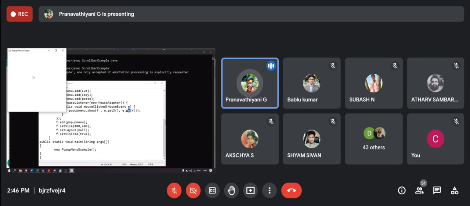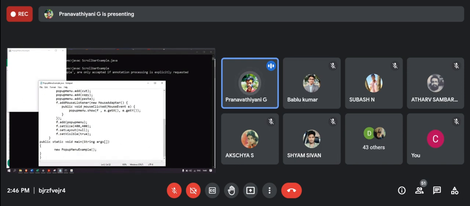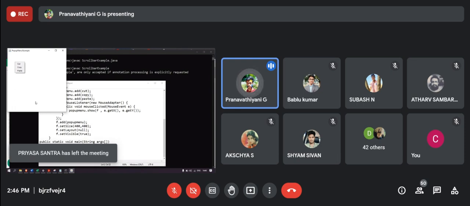This is the pop menu example. Here we can also add submenus or menu items. Like here we added a menu item, that is one menu item. So you can add a submenu item inside this paste, so that paste will have multiple options, like a single paste, or paste as numerical, paste as text. You might have seen in a Word document it shows paste as text, or paste as numerical in an Excel sheet. So that way we can create multiple options for this pop-up menu.